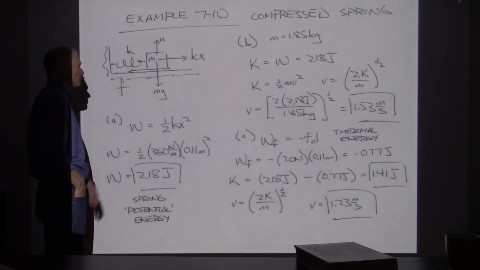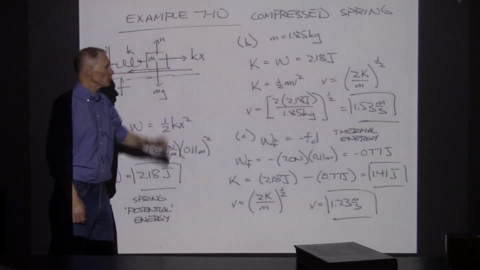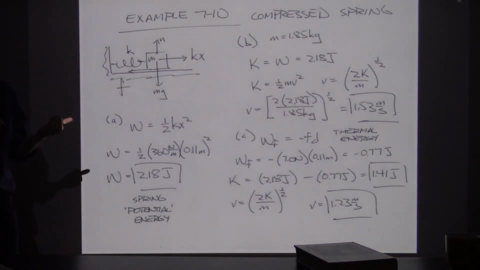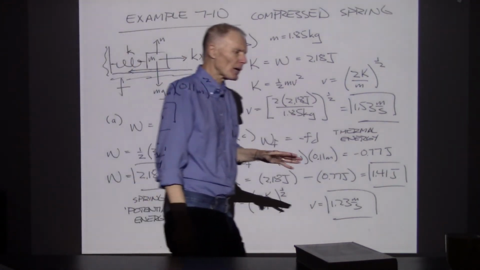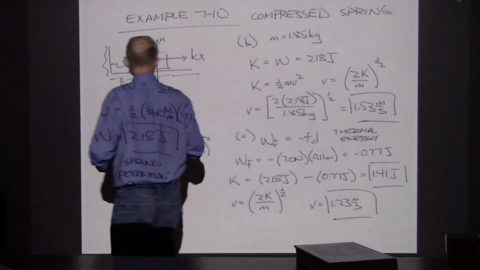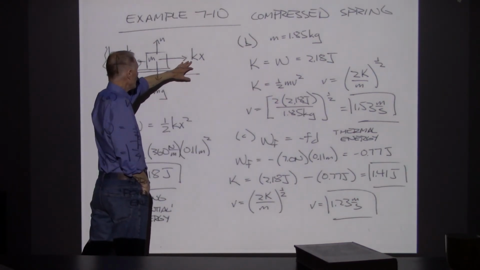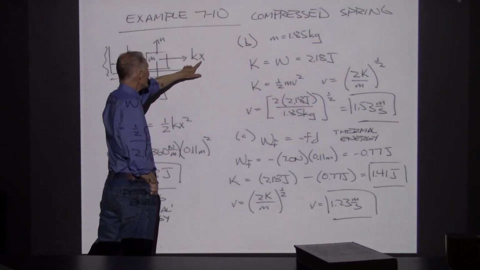Now, could we have done this using accelerations? Absolutely. And I would recommend, practice this example on your own using energy, and then maybe go back and see if you can get the same answer using the acceleration formulas that we've worked from before. Now, a warning: the acceleration here is not constant. The acceleration is varying because the force is varying. So in this case, kx is not a constant force.